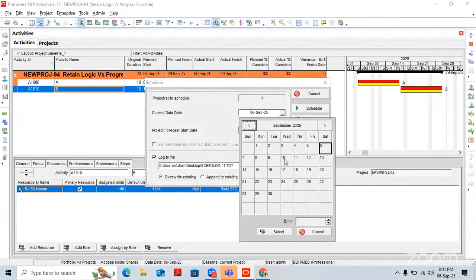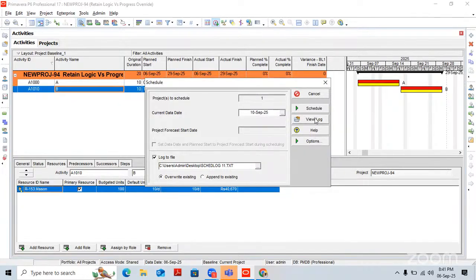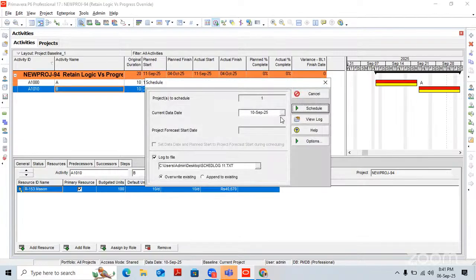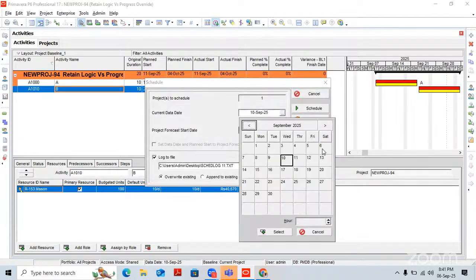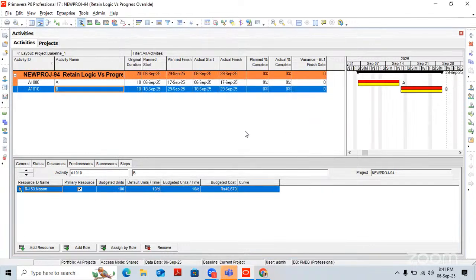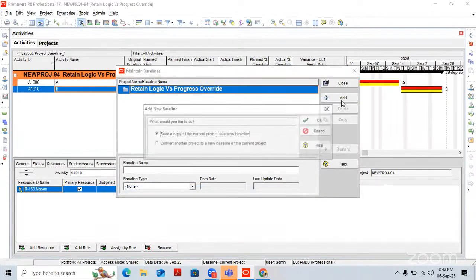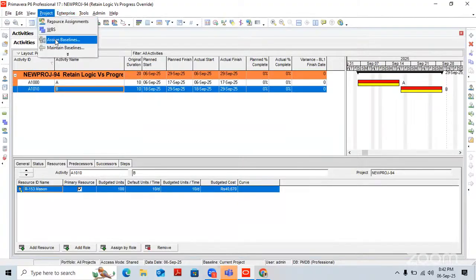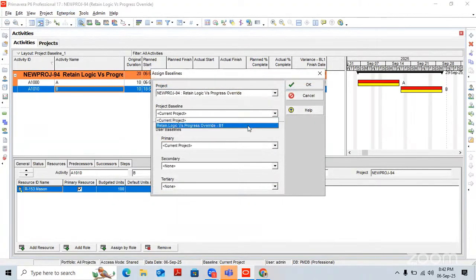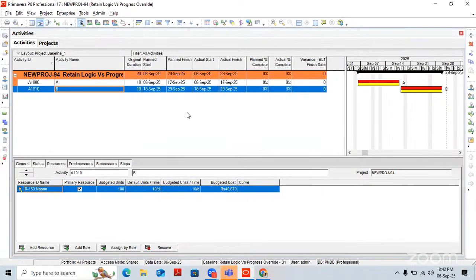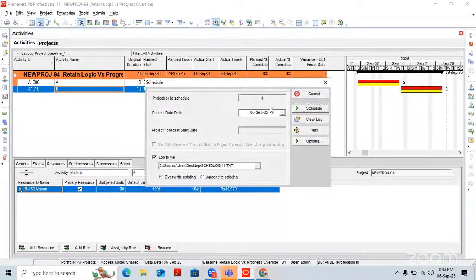Let's say 10th of September. Now we are going to assign the baseline. Okay. Now let's update the progress after 4 days.